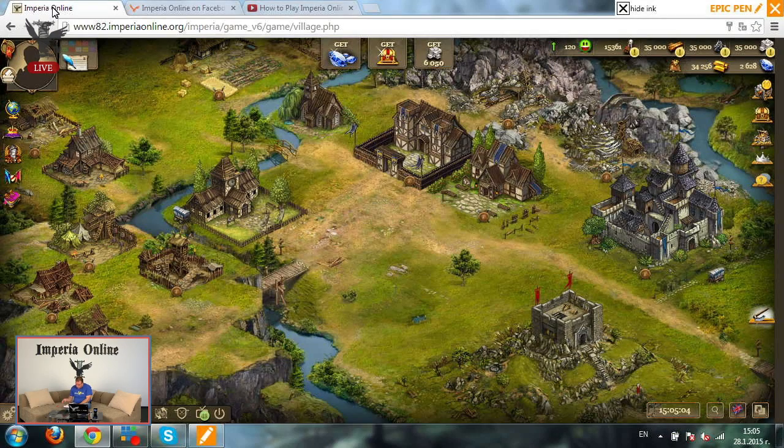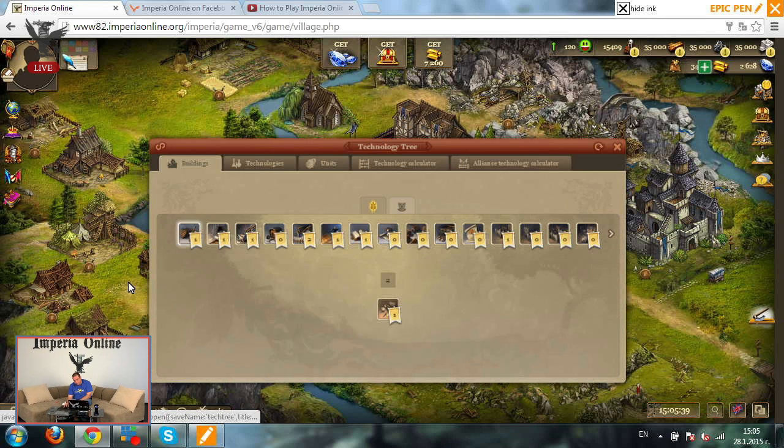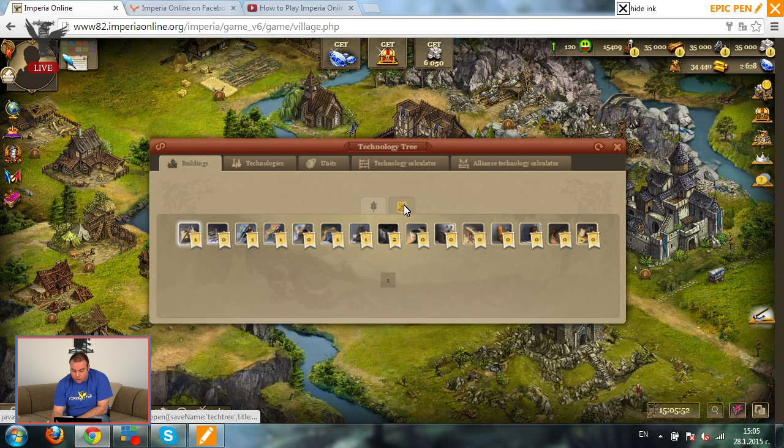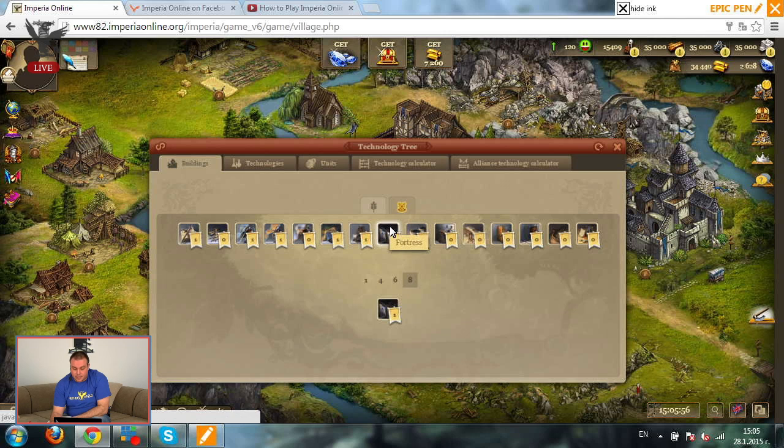Well, let's show them. May I have the screen, please? Thank you. First up, help menu. There you have the technology tree. Here you can track your building developments. You can track the dependencies of the buildings and the technologies, meaning what each building and technology requires in order to be built. Many of the buildings and the technologies in Imperia Online require previous levels of other buildings and technologies, etc. That is what it means to have a technology tree.